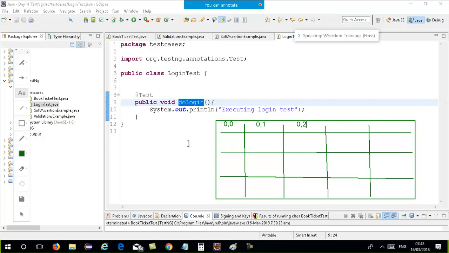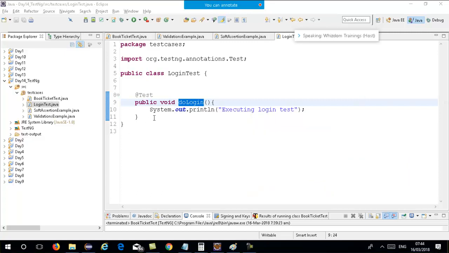So number of rows in this two-dimensional array are equal to number of times you want to run the test. And number of columns are the parameters. For example, username, password. So in every cell you can keep the data for that particular test case, the expected result, anything.